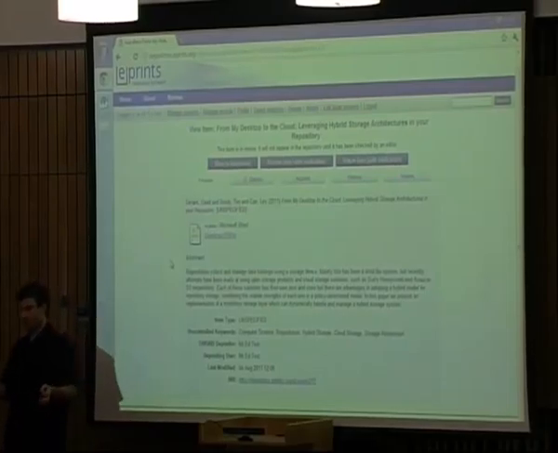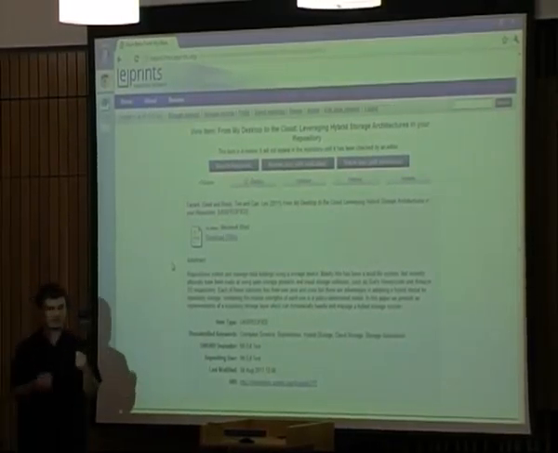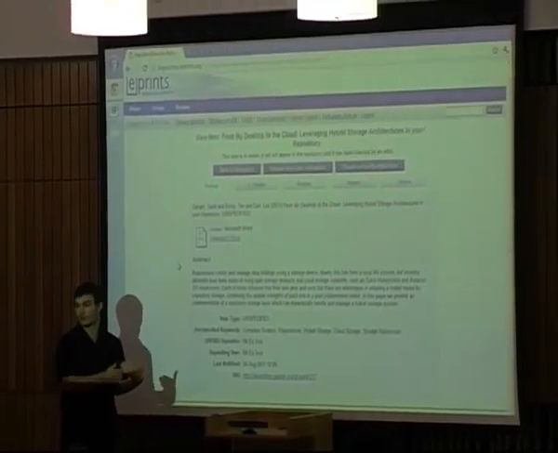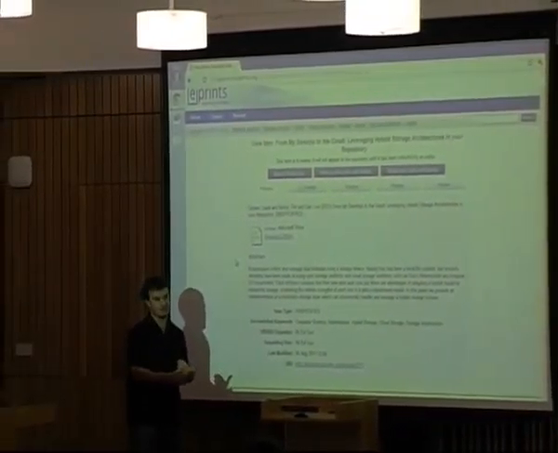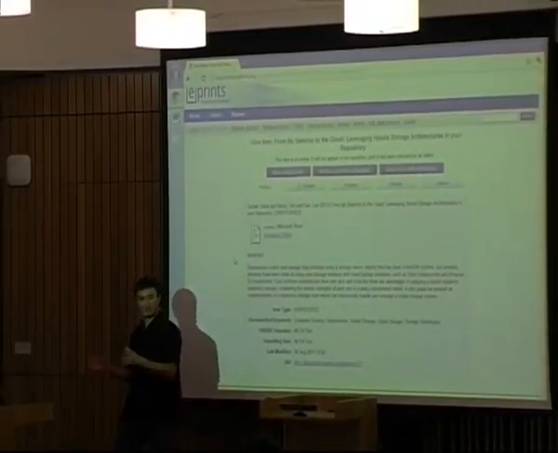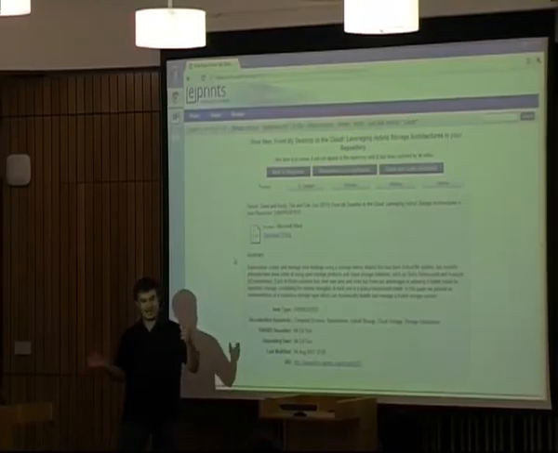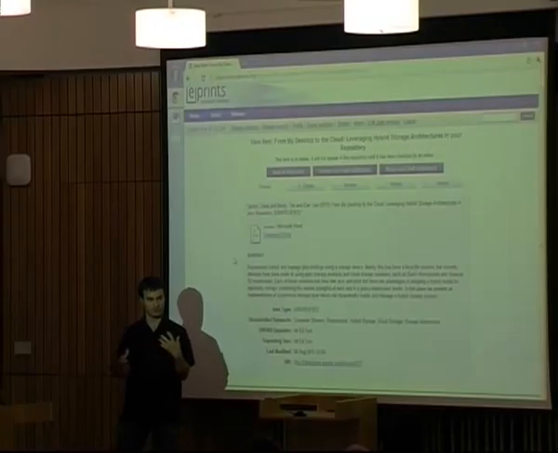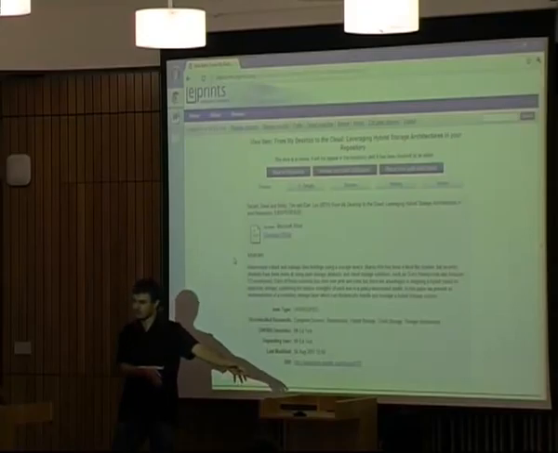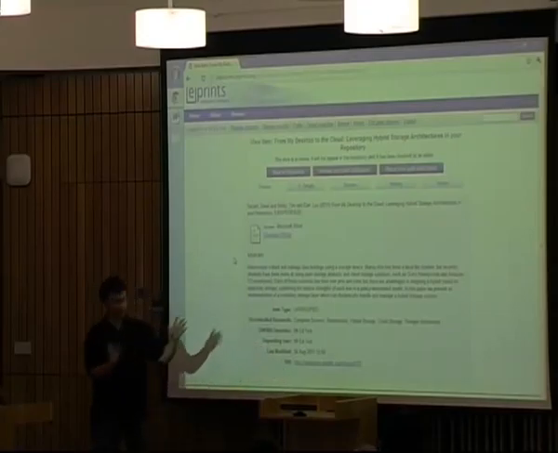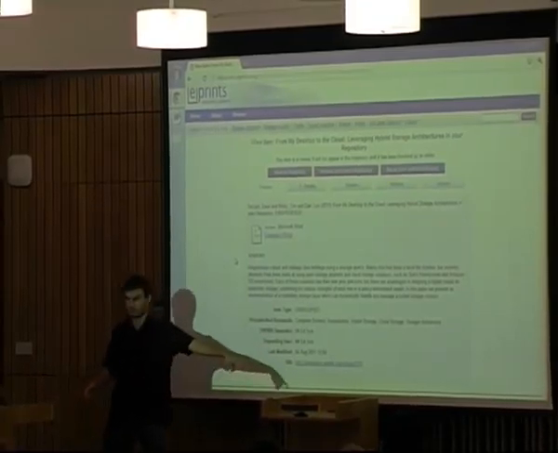And hopefully, in the future, and this is where DepositMO has been focusing, is building this communication between the repository and the user, telling the user where their content's gone, on every platform, so that they can access it, add to it, adjust it, edit it, find out download stats. Build this conversation between your content on the web and your content as it is in whatever system you're using to produce it. Okay, so that's the DepositMO demo, and that's the pretty demo.